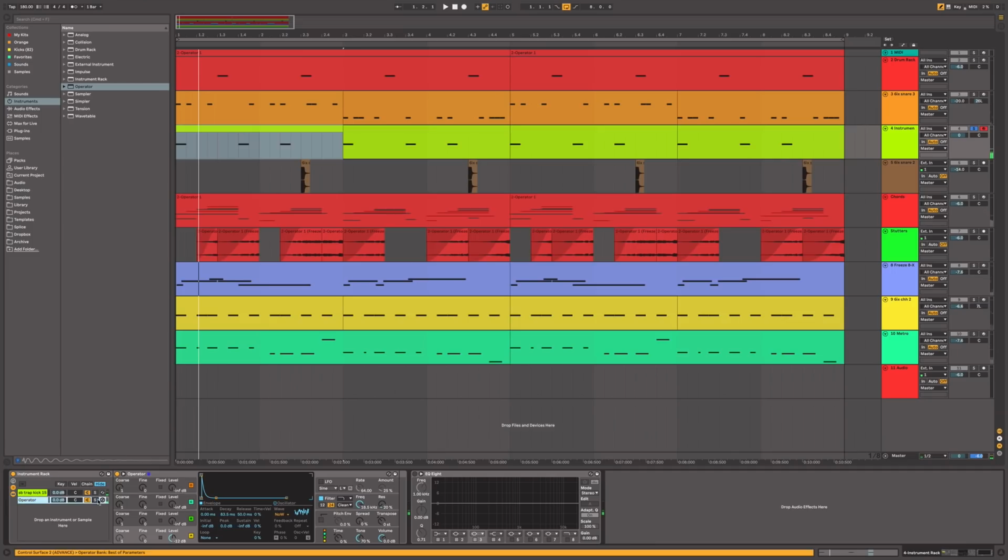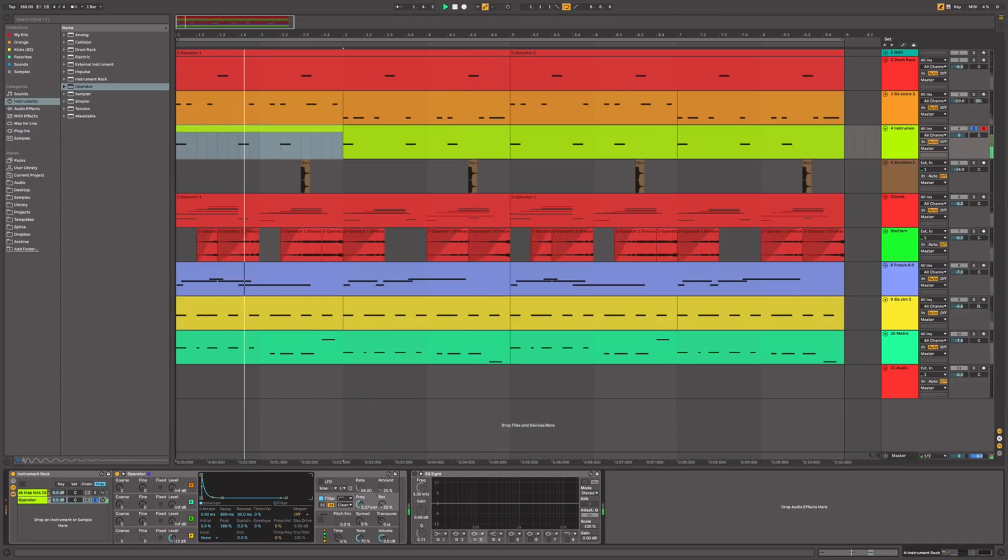Let's go ahead and listen to it by itself by soloing it. So I just get a little bit of white noise and then I cut out all the lows, or a lot of the lows. I like sometimes using a band pass. I'll turn up the resonance a little bit and I'll add that little click over top of my kick.